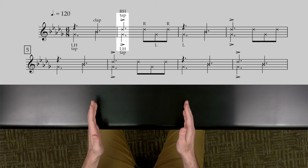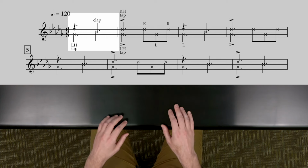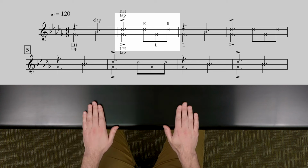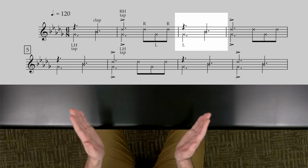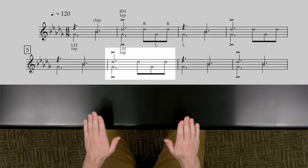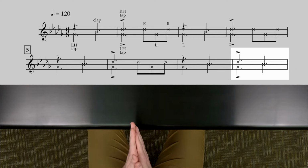In the original song, they use actual drums, which we might not have laying around, so we're gonna have to do our best to make up for it. Let's see how this sounds. Here are the first 8 measures slowly. Left hand tap, clap, both hands tap, right, left, clap, both, right, left, clap, both, right, left, clap, both, clap.